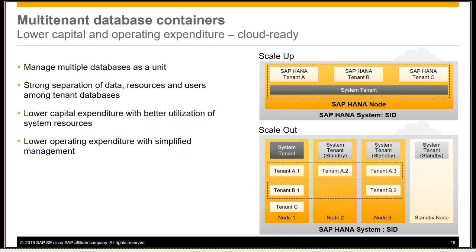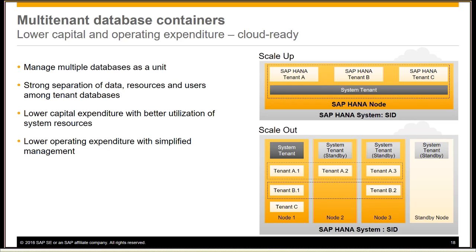Now, if someone wants to have an analytical system of, let us say, 20 terabyte, they need 5 SAP HANA nodes of 4 terabyte each. Then you can always have one additional standby node. The way it works is if any of the active nodes fail, the standby node automatically takes over. So your application does not get interrupted except for the sessions that are attached to that node. Your application will always be up and running.